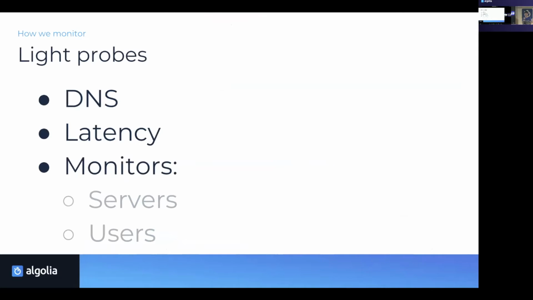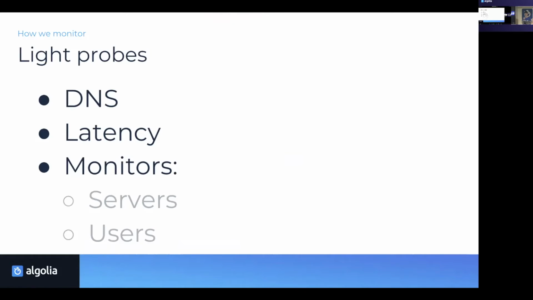Why DNS? Because we rely a lot on the DNS for the load balancing and so on. So we need to be able to see how the DNS replication works around the world and how the latency to get the DNS works all around the world. So each of those probes is resolving some DNS endpoints to see if they can find them first, and how long it takes to find them.